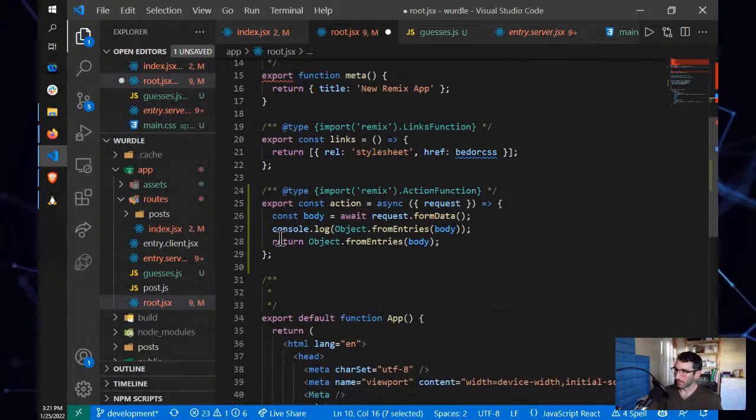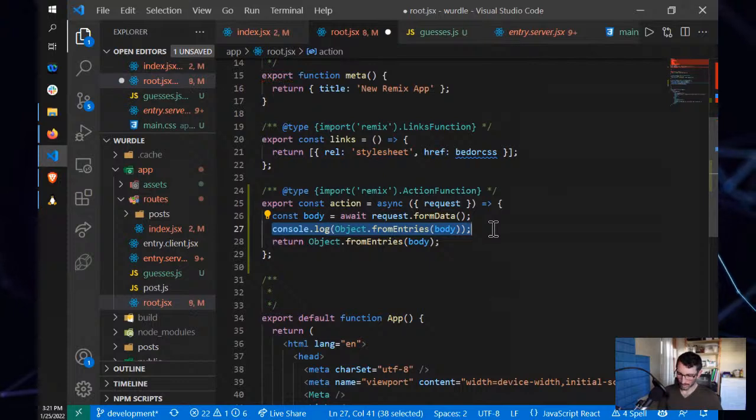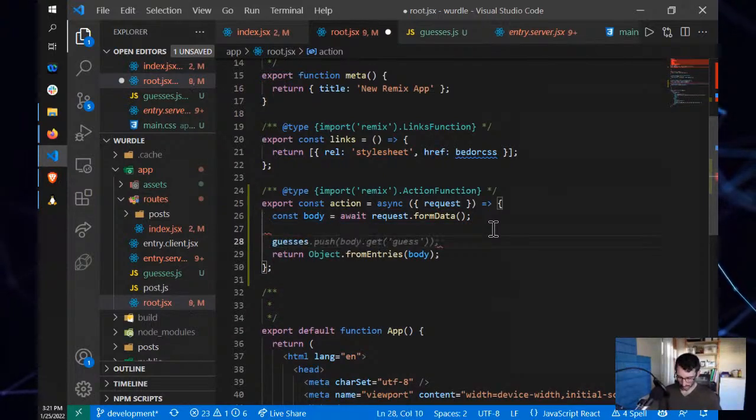And on post, we're going to say that guesses is an array of all empty things.